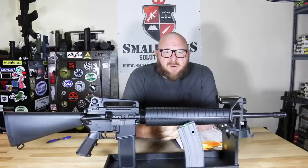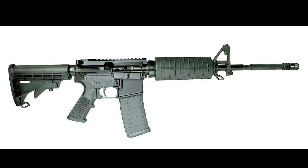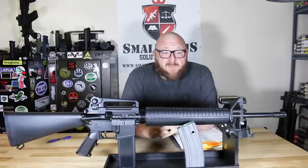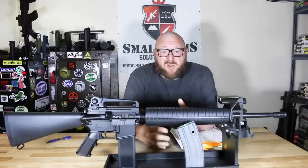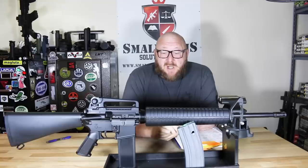Palmetto State Armory — I've had the opportunity over the last year to review several different rifles. We compared this one to the M4 carbine I had maybe six to eight months ago, and I've been very pleased with everything I've seen from Palmetto State Armory. Both of the ARs I've had from them, I've run an extensive amount of rounds through and I've had no malfunctions. Everything has worked very well, and this rifle was no exception.